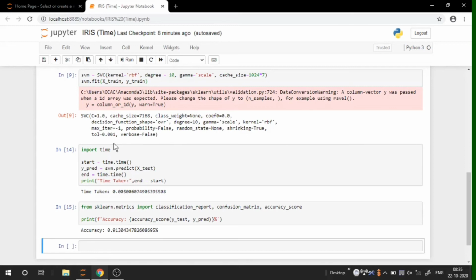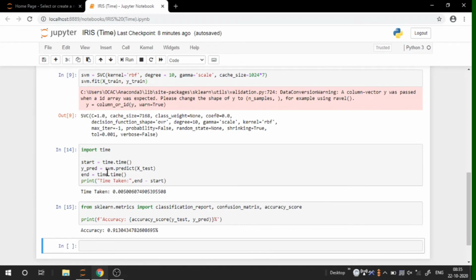After that, we write a variable start before the prediction, and after the prediction we put another variable, that is end.